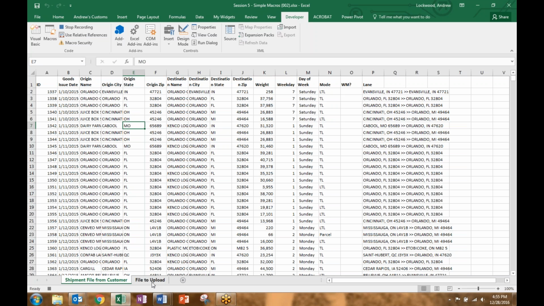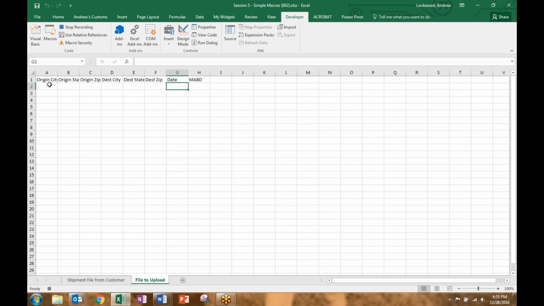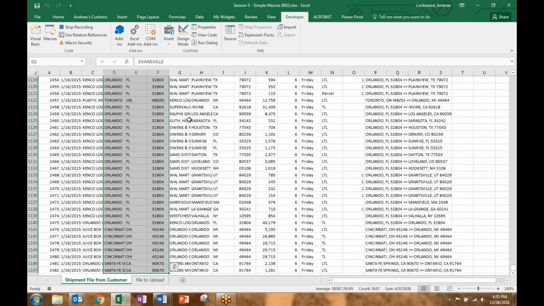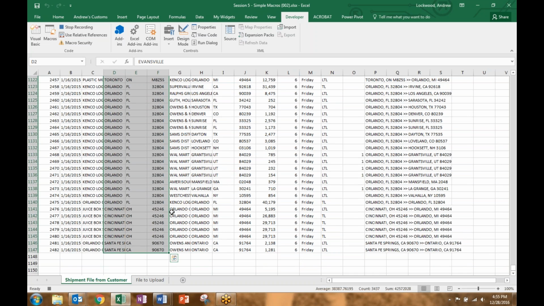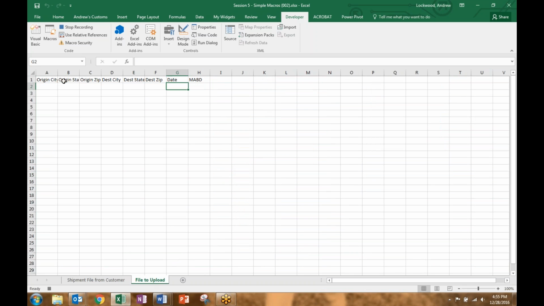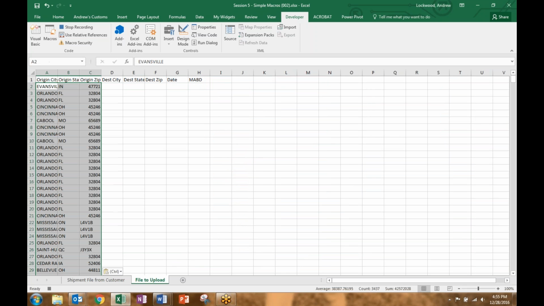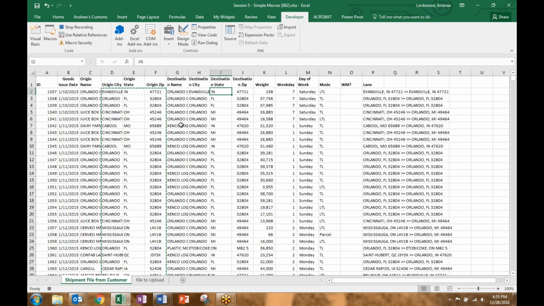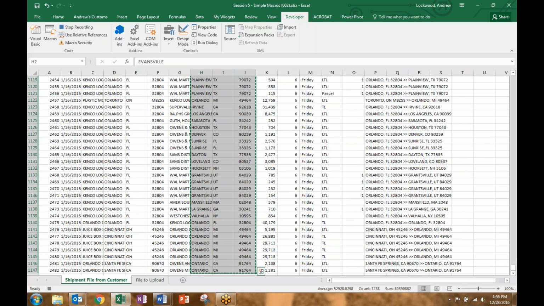Press OK. Now, you can see at any point I can stop the recording, and that'll stop the macro recording process. All right. So the first thing you notice is we need the origin, city, state, and zip location. Let's go ahead and get those items. So I'm going to start here, row 2, and I'm going to press Control-Shift-Down, which selects all the way down in the workbook for what I need. I'm going to press Control-C, which will copy. Let's go over here and paste as values. I'm going to do the same thing for destination, city, state, and zip. Let's go back up top to our workbook, and let's copy those fields as well.